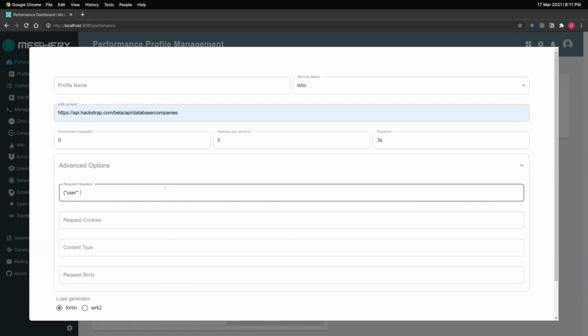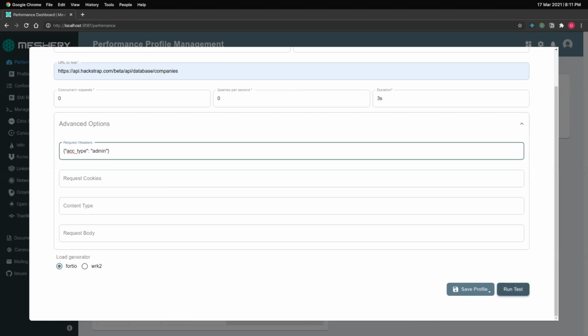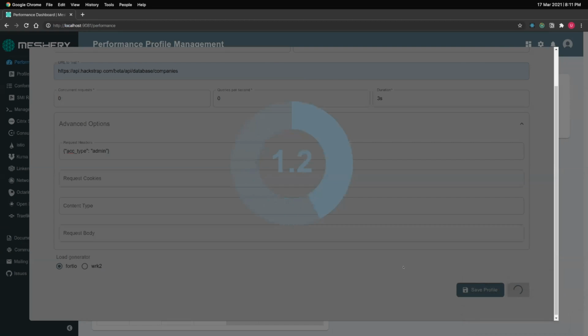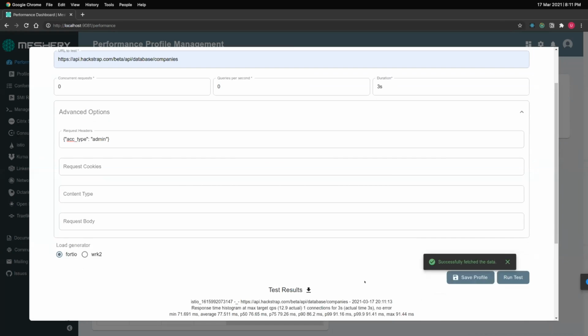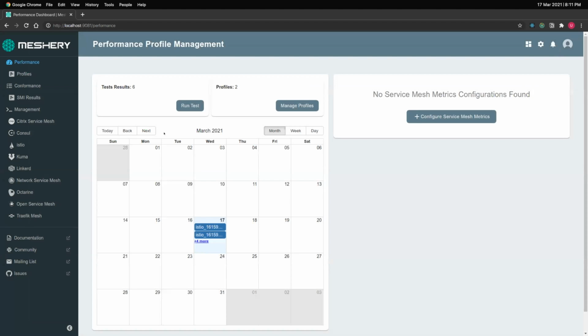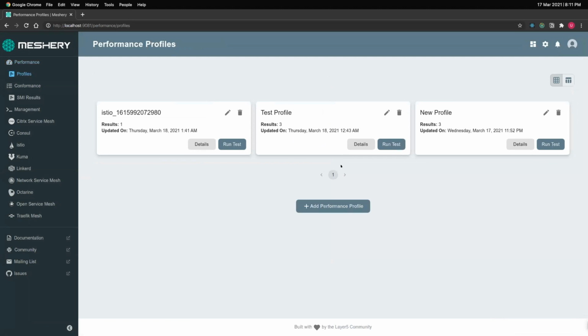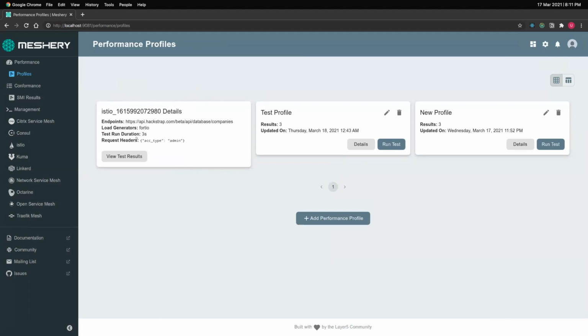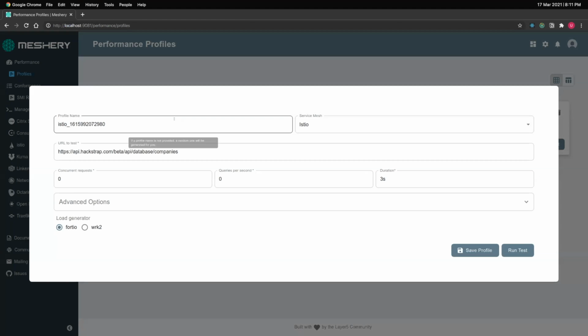So we ran a test, but I think I didn't name the profile. I think we go here. This is the profile. You can see the request is also saved, and now you may want to save the profile because it's nice, and you can save it.